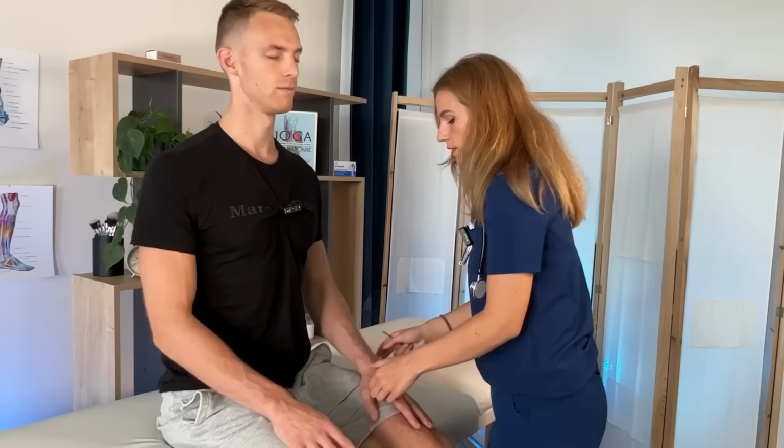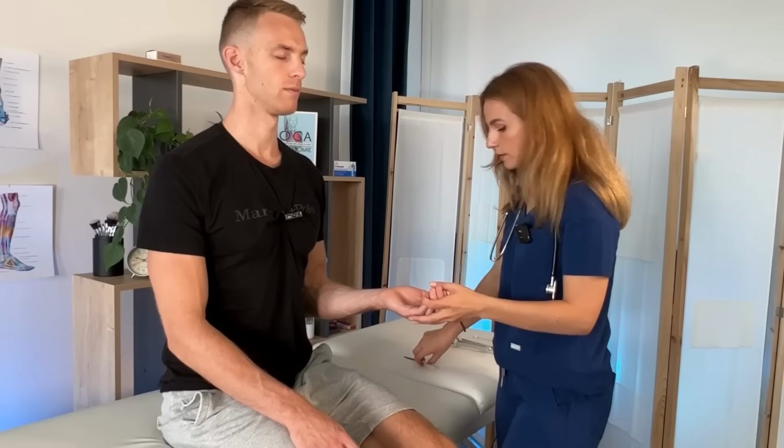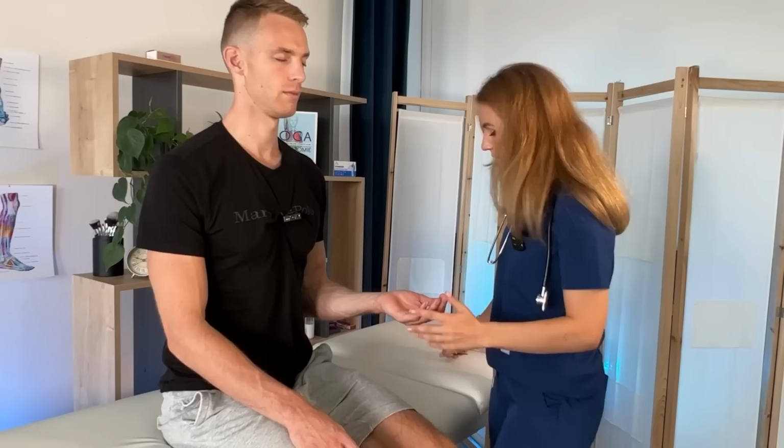Yes. Sharp. Great. Soft. Yes, I'm just going to take your palm like this. Yeah. Soft. Yes. And now here. Sharp. Yes. The other hand.